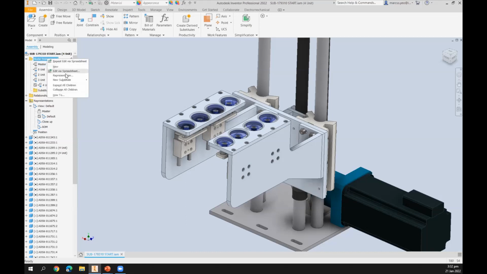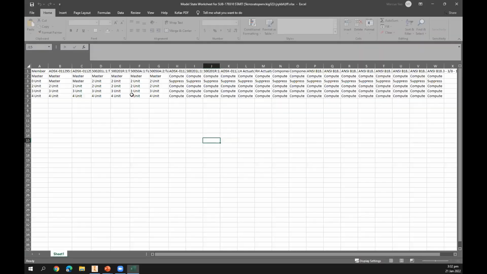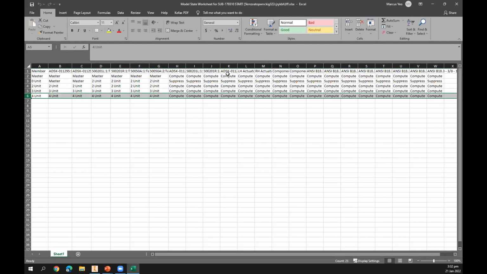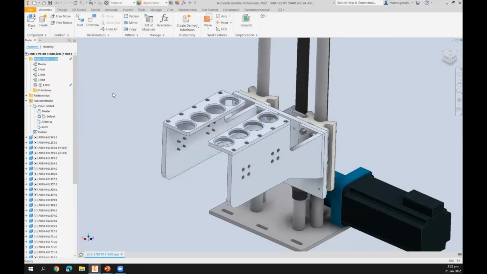I'm going to just do another change. The simple one is I'm going to hide some of the features, which is probably the holes itself. Okay. For this, I'm going to the actuator, left actuator, and right actuator. So I'm going to just copy this, paste. I'm going to suppress some of the components inside the 4 units, and I'm going to save this. And I'm going to just close it. So once again, it will update in my models accordingly.